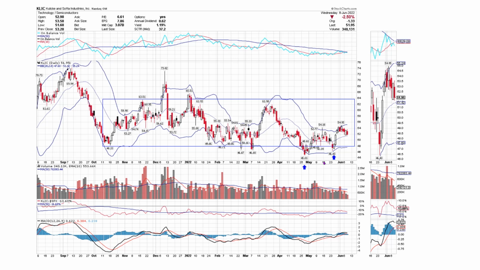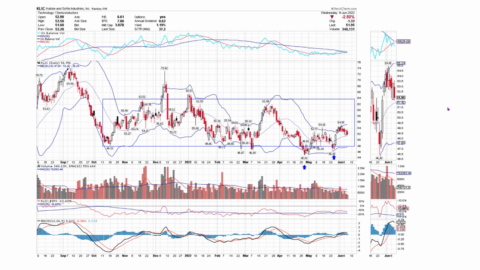Now, we cannot see exactly the relationship of the low to the band. It's obscured by the price label, but we see we have a rally of decent quality up to the upper band, and we're holding above the 20 period midline, which also has the positive slope that we requested. We do see relative strength starting to pick back up and a positive slope on the MACD lines, although really not well above the zero line there. So, interesting chart in the semiconductor space.